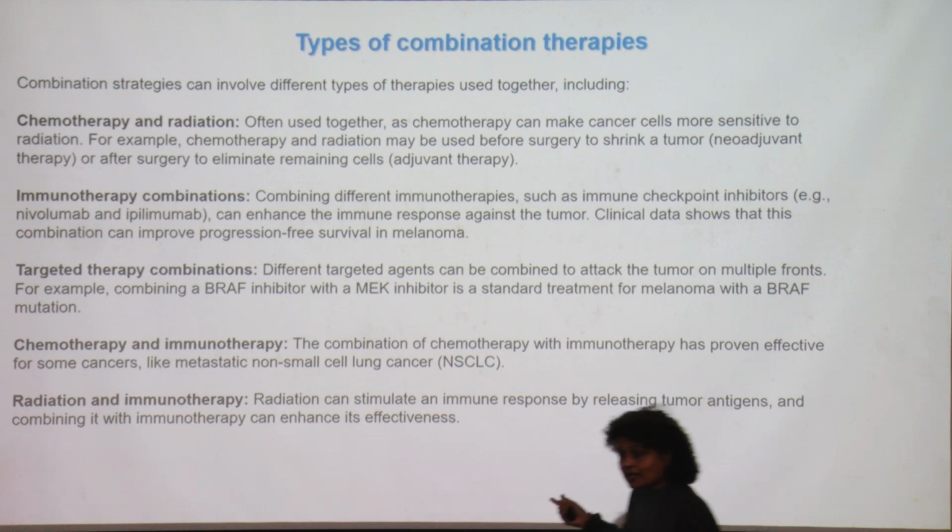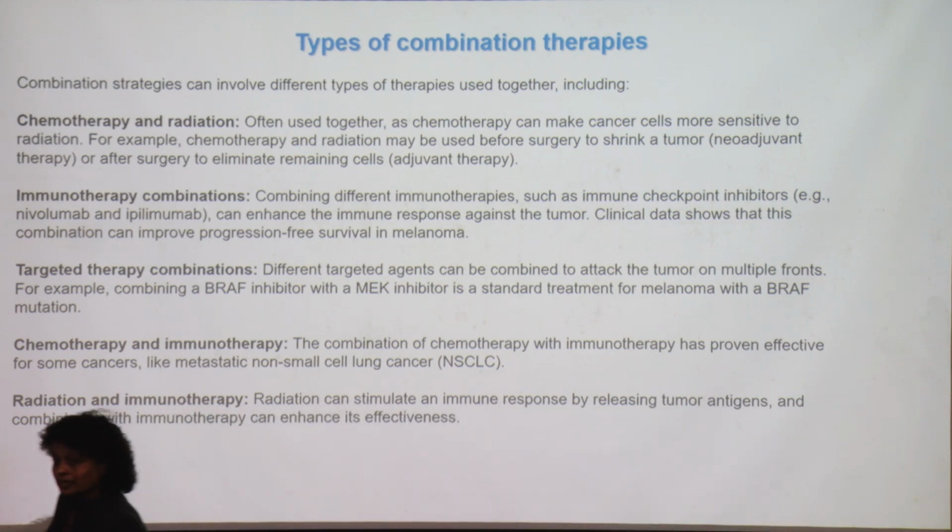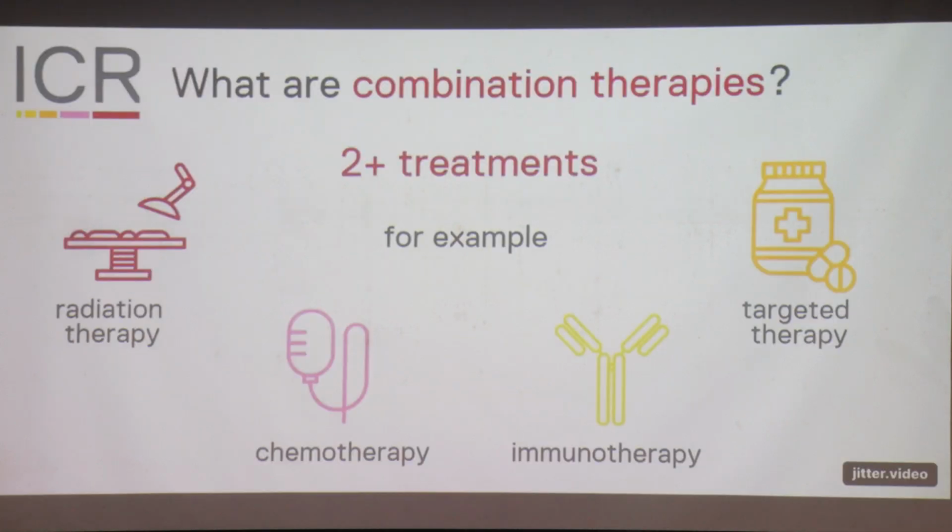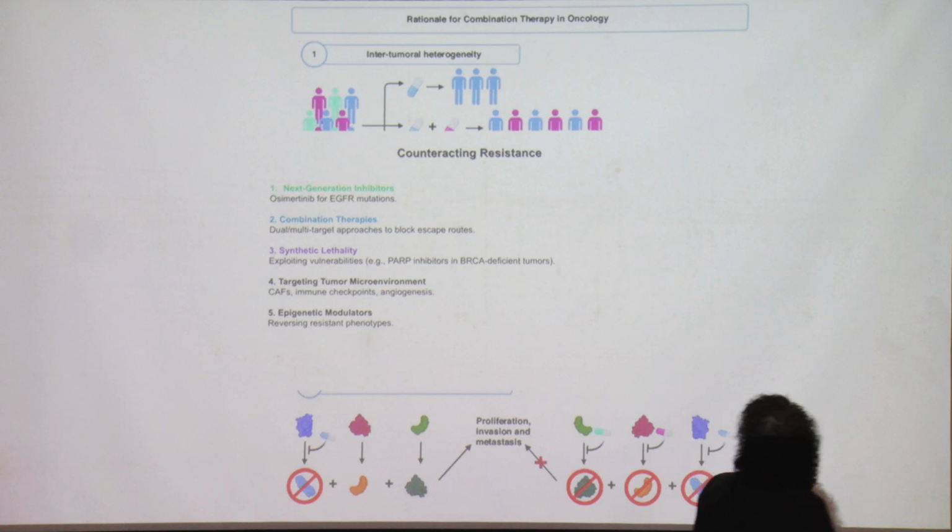So these are different kinds of combination therapy, but in combination, remember yesterday I also said sometimes before undergoing surgery, people give chemotherapy to reduce the tumor before surgery. Sometimes they do the surgery, then give chemotherapy. If something has escaped, they will die. So they combine different kinds of therapies. So radiation therapy, chemotherapy, immunotherapy, targeted therapy, they are often used in combination. Okay.